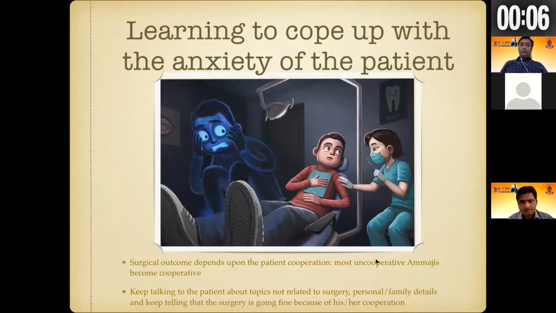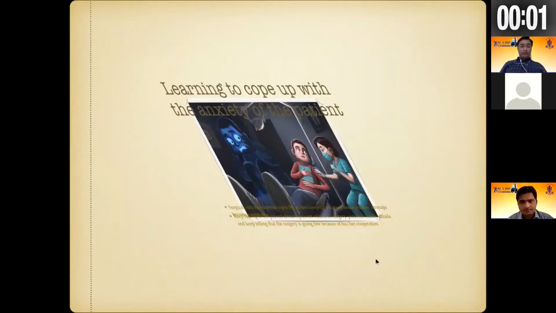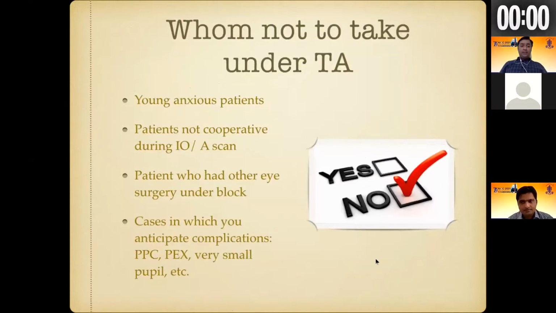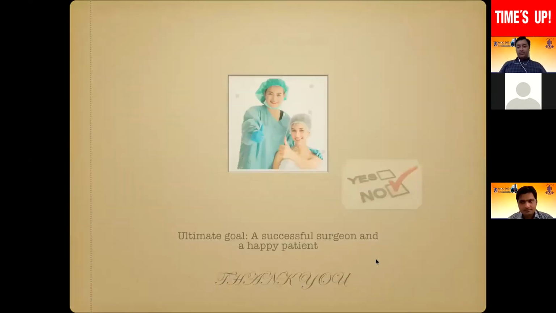Whom not to take under topical anesthesia: the young anxious patients, patients not cooperative during indirect ophthalmoscopy or a scan, patients who have had other eye surgery under block, and cases in which you anticipate complications like PPC, PEX, pseudoexfoliation syndrome, very small pupil, etc. The ultimate goal is a successful surgeon and a happy patient. Thank you.